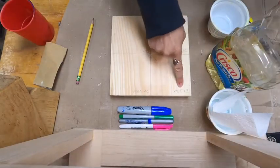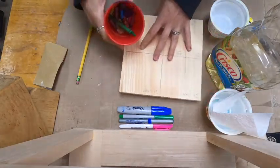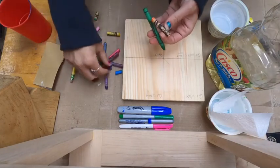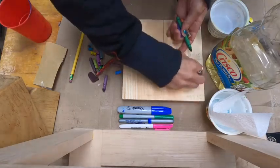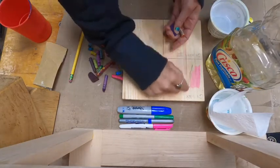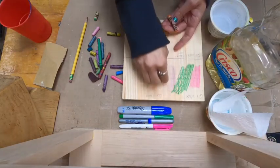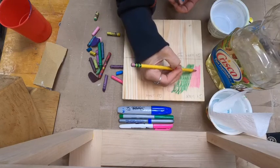We're going to start with the wax. Crayons have wax in them, so it gives you the same kind of concept — that certain feel or touch when you're putting your hand on the board. What that's doing is giving it a layer of protection, sort of like putting beeswax on something, trying to give the wood some protection. The cool part about the crayon is that it gives you some color, but with wax you can still see the grain underneath. So you have that protection of the wood, but you still see the grain.